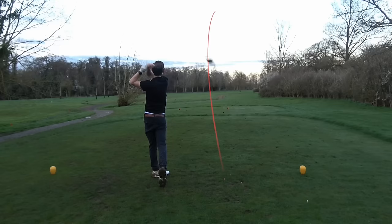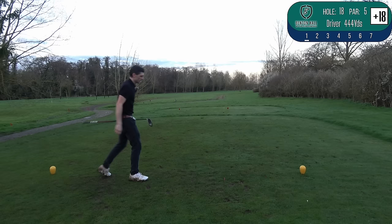It's okay, stay there. Go over that tree. Or sit next to it. It's sitting next to it. Wasn't a very good drive, was it? It was terrible, but it's okay. So this is it. Walking up to the ball now. Oh my goodness gracious. 18 over par as it stands.